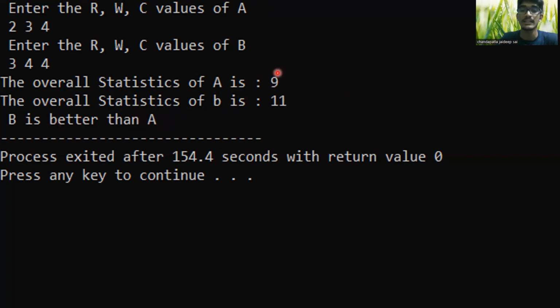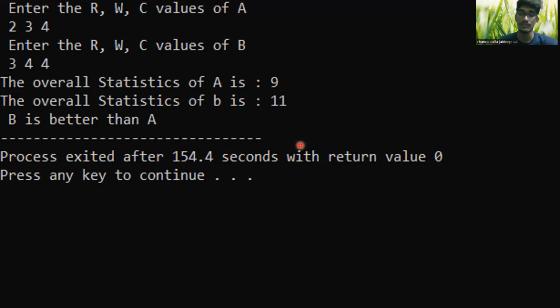That is the reason the else block is printed here. The else block which I gave is b is better than a. So overall, the conclusion is that b is better than a.